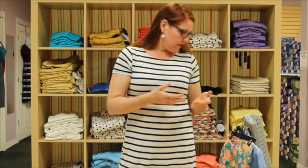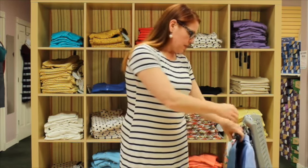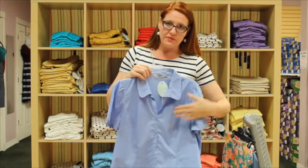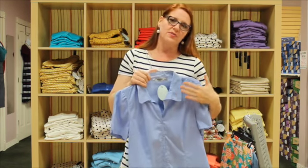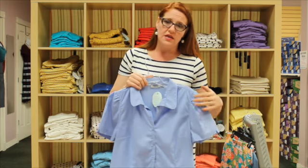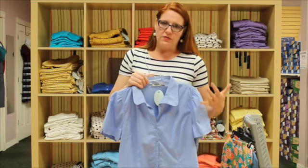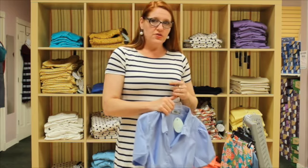Now, you may have a woven fabric that's made out of cotton, for example, which is a really nice, lightweight fabric. However, cotton as a fiber usually has to be ironed. So even if it's in a knit, cotton is going to show wrinkles more just because of the nature of the fiber. Polyester is a synthetic fiber that we really like to see a lot in knits and also in wovens, and it can be made very, very lightweight, lighter weight than cotton, actually. Microfiber is a polyester, for example.